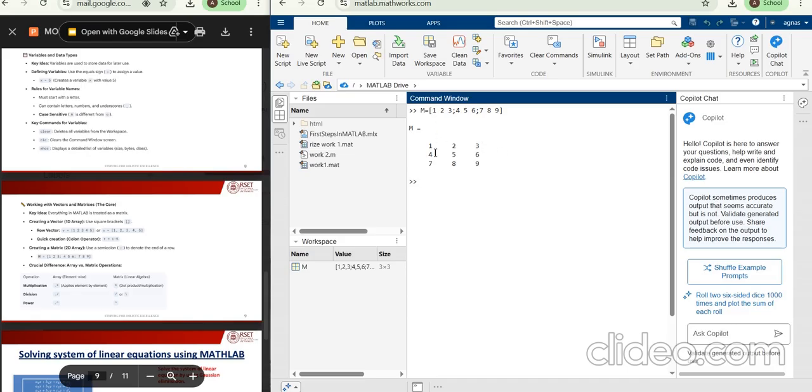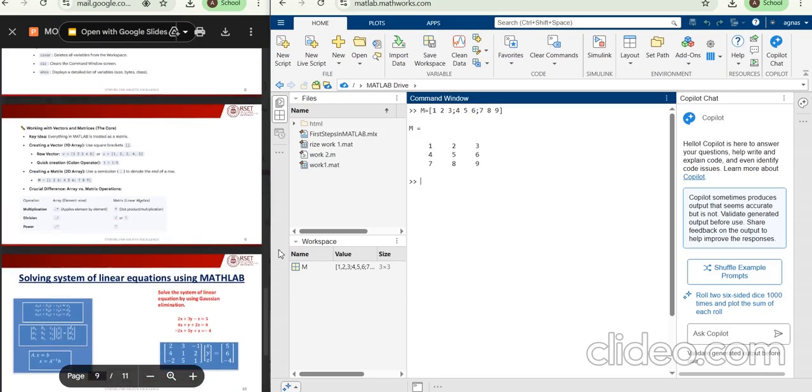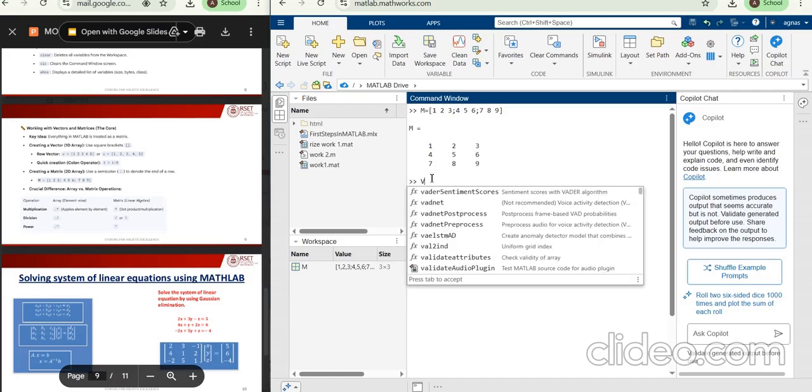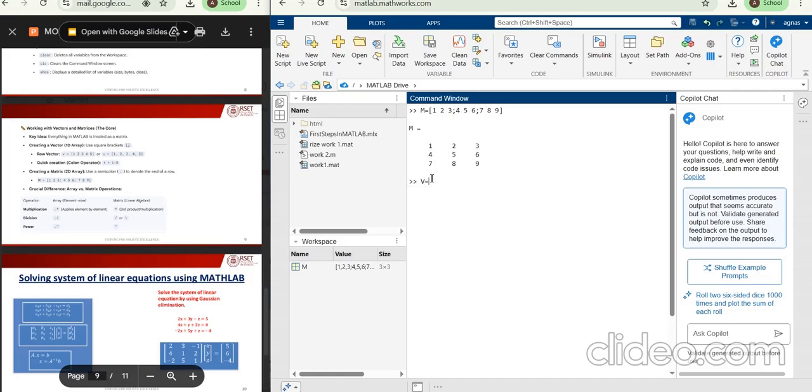If we want to type a matrix, we want to use semicolon to enter a row. So think that I want to multiply two matrices. Again, using another matrix, let it be matrix V. You can use any matrix.